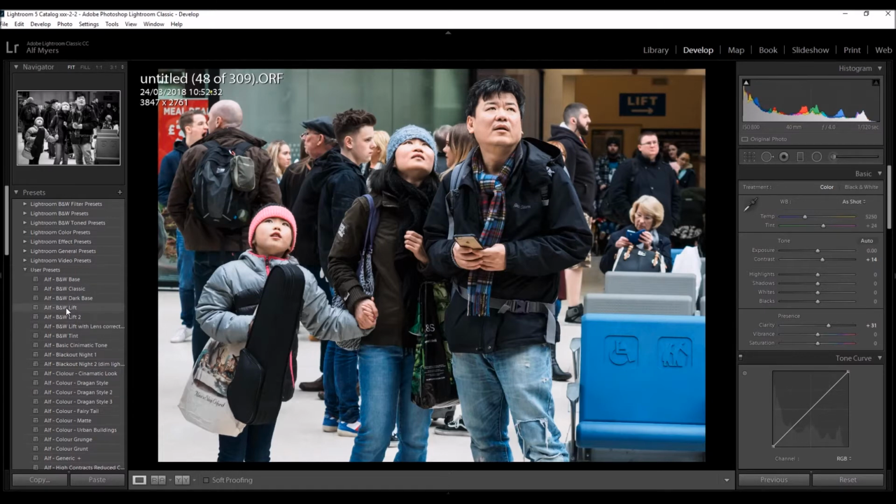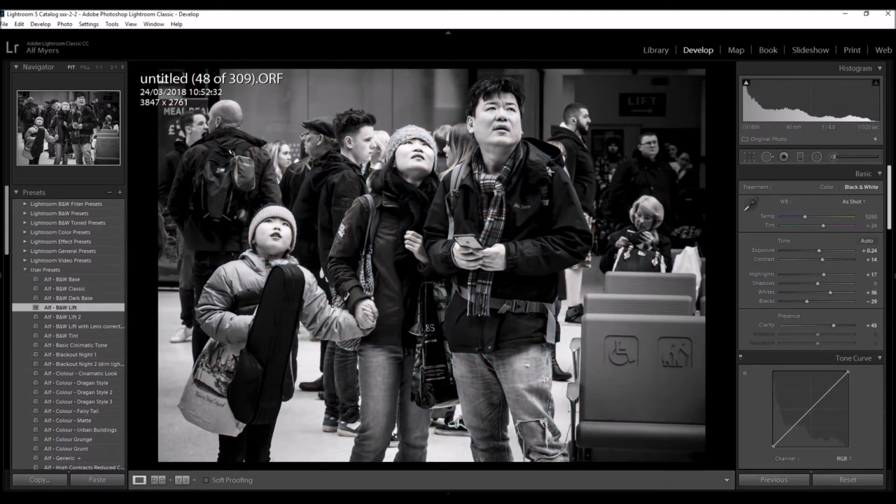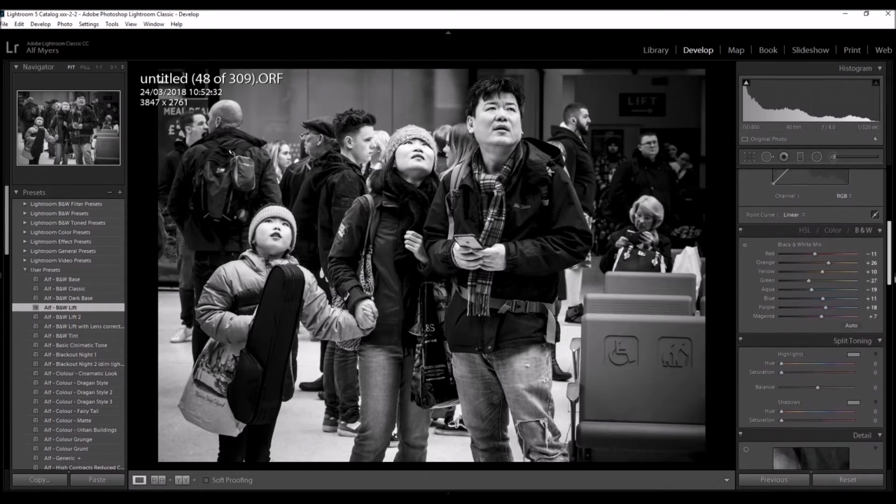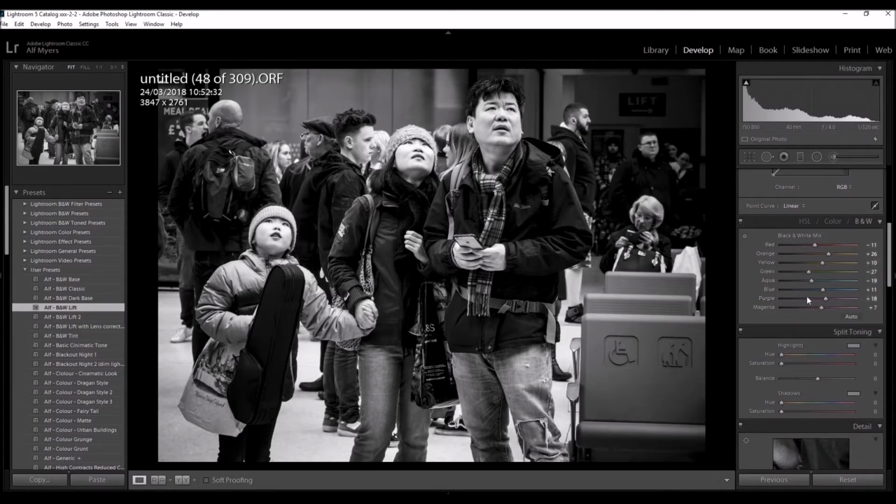So I'm just going to select this one here, and that essentially converts us to a black and white image. It also applies a few base settings in the highlights, shadows, whites and blacks, and also if we scroll down, it plays around with the color balance a little to allow us to emphasize certain colors in the black and white tones that it would subsequently give.